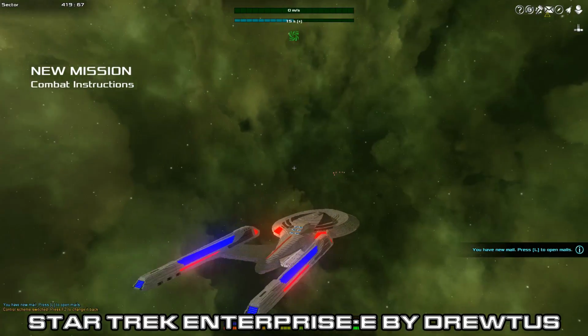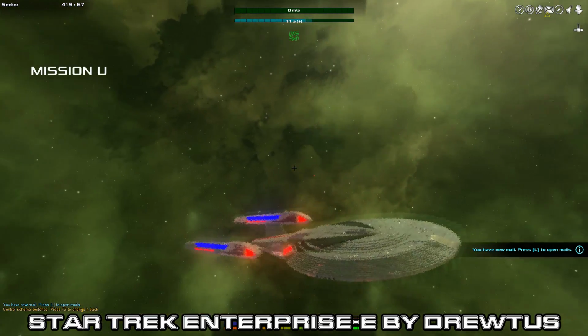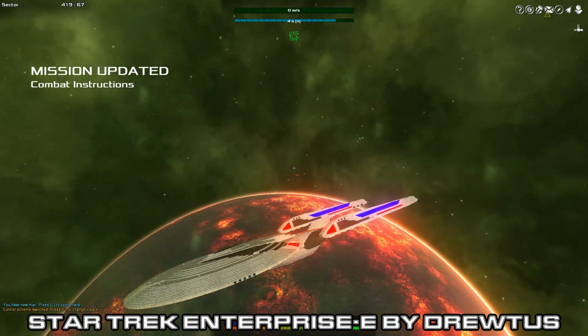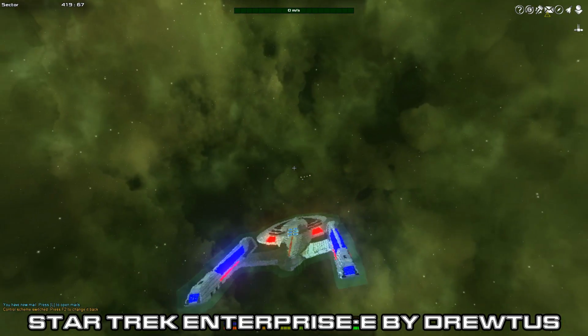Starting with this beauty right here. This is probably very well recognizable as the Sovereign class ship. Some call it a battle cruiser, some call it a battleship. It is of course entirely what you want it to be in Avorion. You can use it as a small ship, as a big ship, whatever you like.